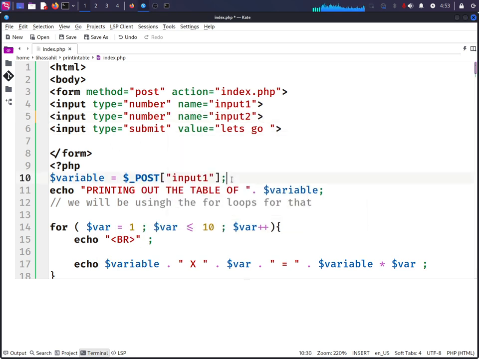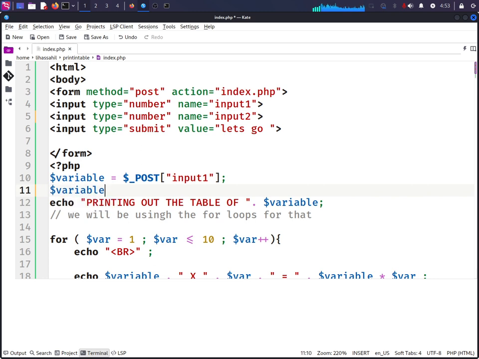I'll get this data into a variable named times, and get the input 2.